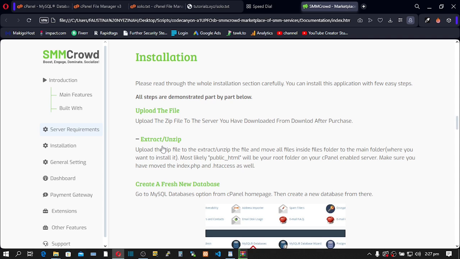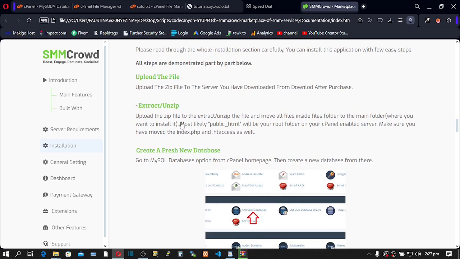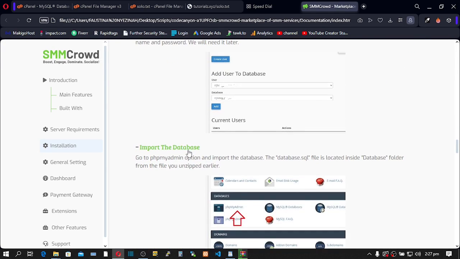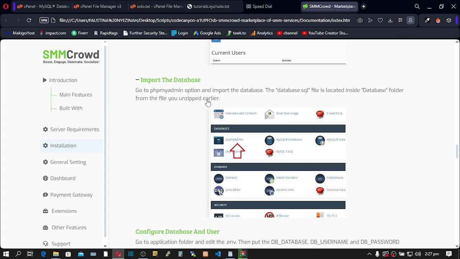Now, after uploading it, you need to unzip it. All right. Let's skip this step for now. Create a fresh new database, and that's what we just did. You create a user, you import the database. Some scripts come with their own databases, okay? And this is no different. We're going to be importing a database to our newly created database, okay?